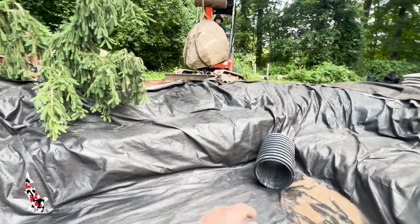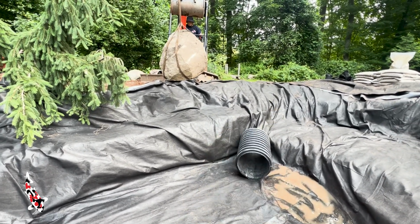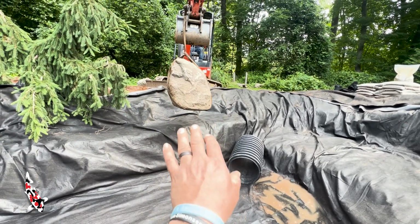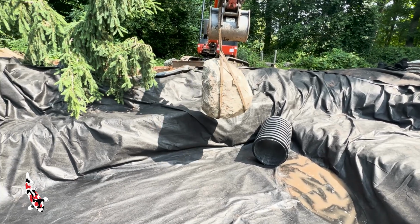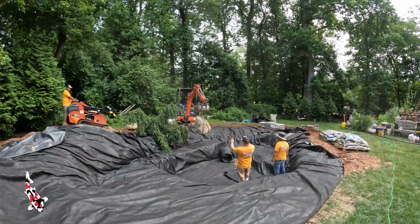To me, in this pond, it's actually where the cave's gonna be. I want one cave to be viewable from the main sitting area, and this is gonna act as a frame boulder for that left-hand side of the cave, as well as the height of that wall right there. That is a pretty tall wall, but we wanted this pond to feel nice and deep due to the fact the homeowner has plenty of koi. We're only gonna be putting about a dozen back in here, but we want them to grow nice and big in their new home.